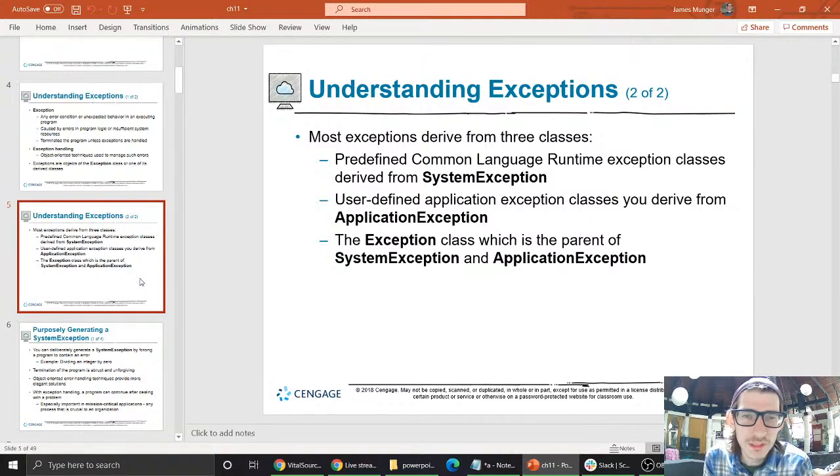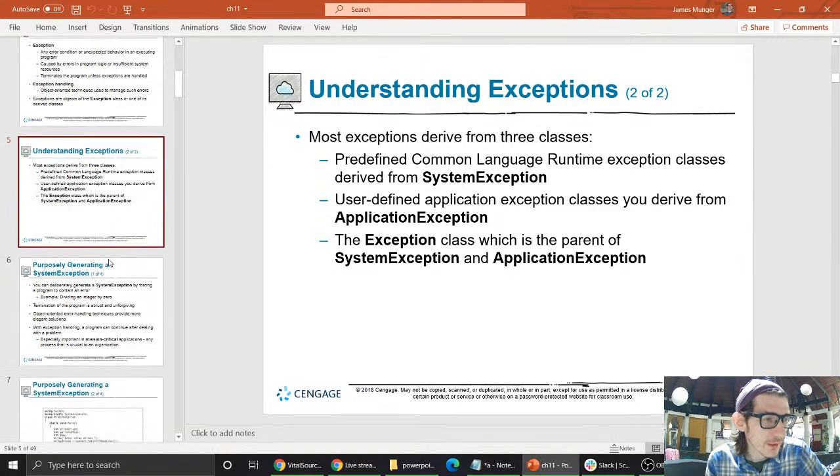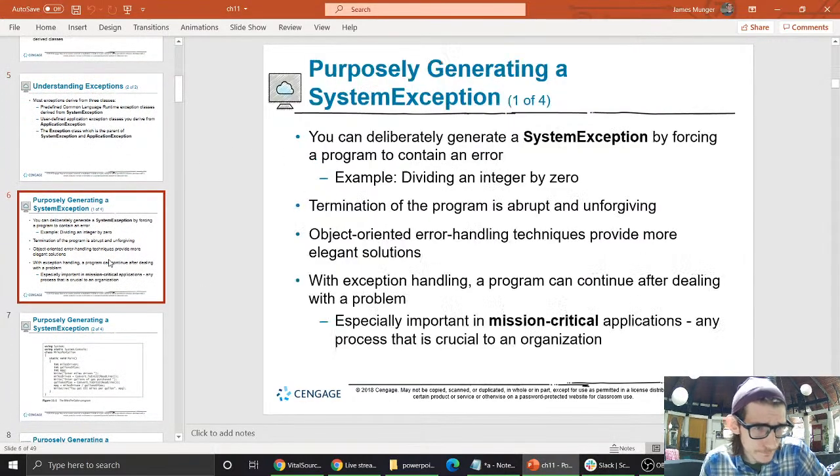Okay, it says most exceptions derive from three classes: system exception, application exception, and those come from exception. There are a lot of exceptions, but it helps to understand the parent classes here because there's only three.